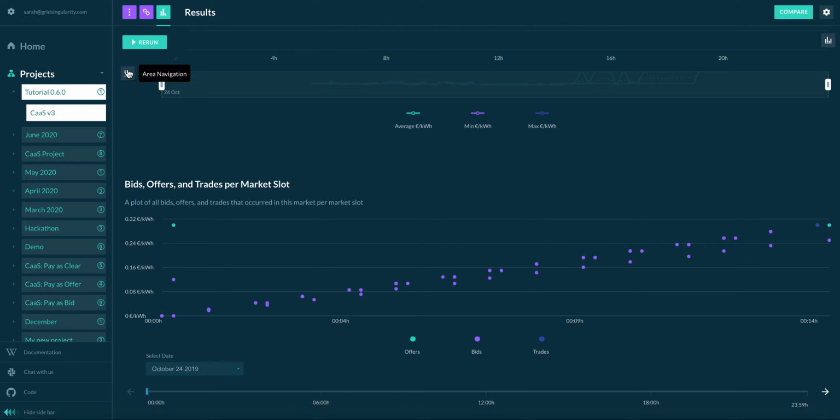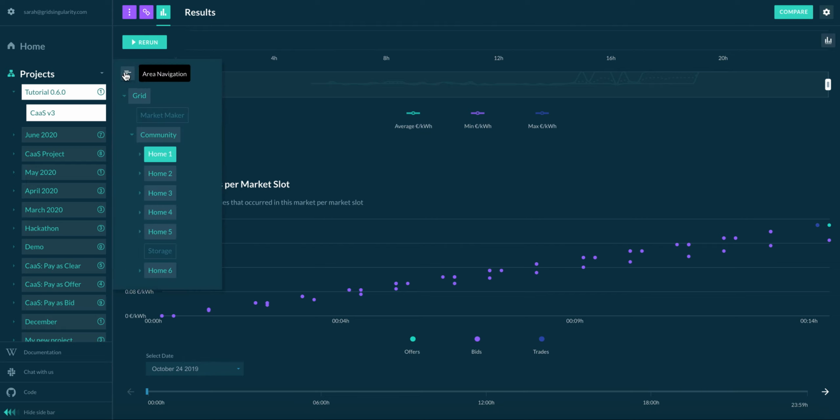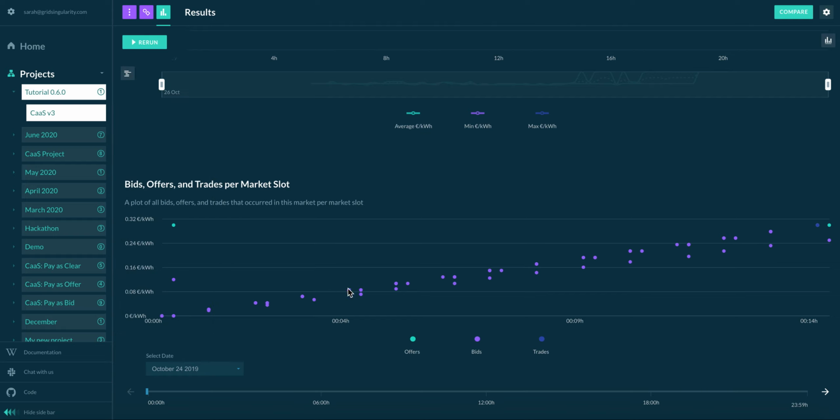And this is the Home 1 market. So in Home 1, of course, the load and PV bids and offers are posted here. And those are posted in addition to external bids and offers that may travel to this market. So if we look here, we have the load bid, which is the load from this market. And then we also see load 4, load 3, and load 5 are also placing a bid here.